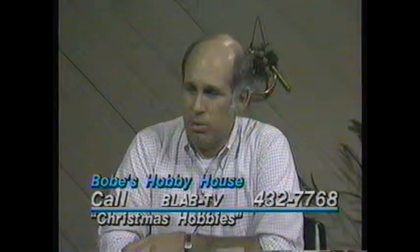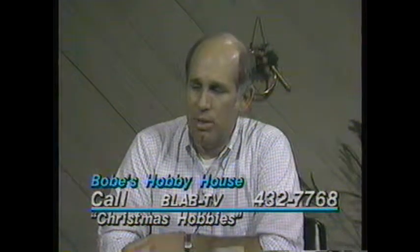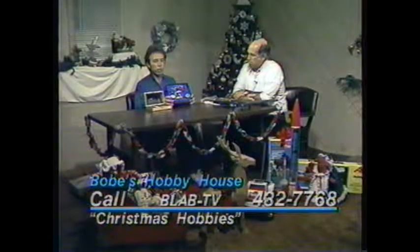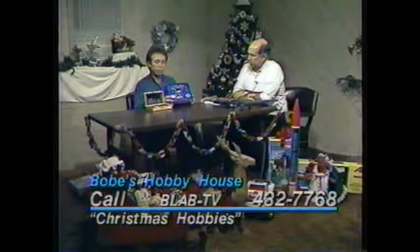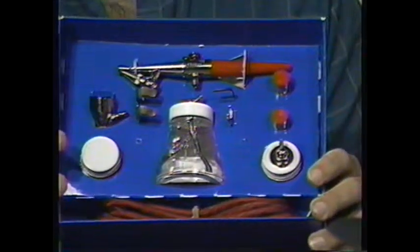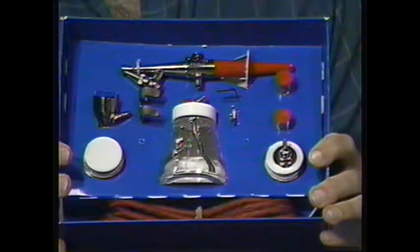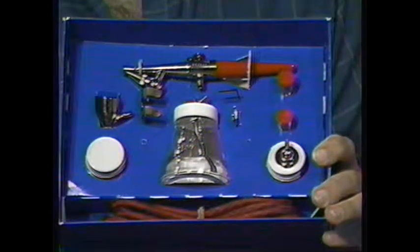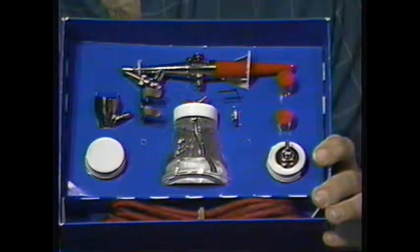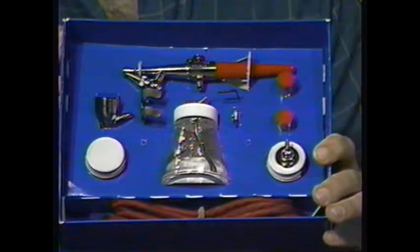Another of those is the airbrush, which is very popular in the beach areas. Okay, yes, another of the tools that's good for any of the modelers is an airbrush. Everybody kind of looks at them and saves up and wants to get one because you can do a really fantastic finish. And one of the good ways to get it is with a set like this. The Paasche airbrush, we carry the H and the VL, which are single action and double action airbrushes. And usually a single action is good enough for a modeler. That's all they need for doing the good finish and everything.